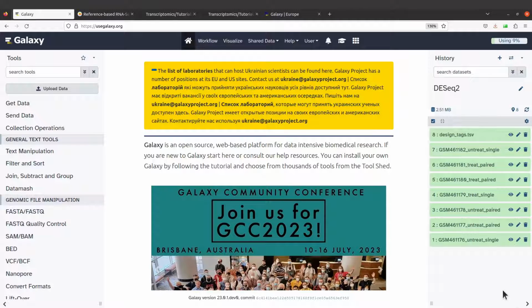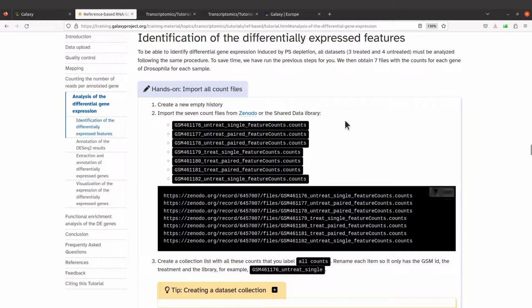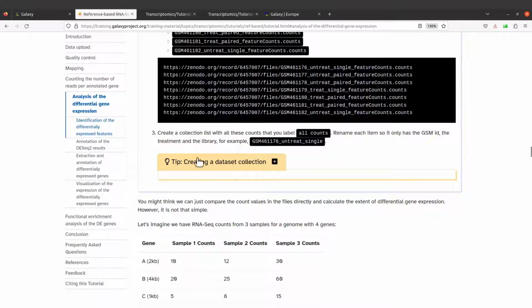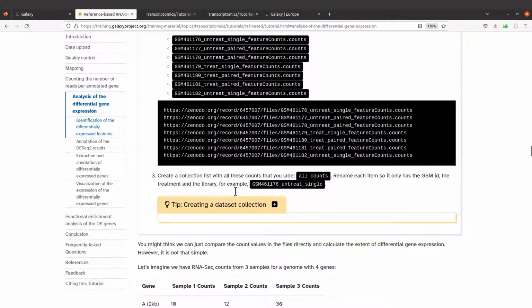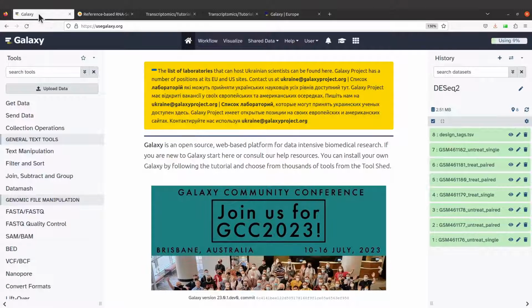All right. So let's proceed. So we'll do this. Let's start with this side here. So the session really shows how to import the data. There is an activity we have to perform. So it says we have to create a data set collection. We need to do that. So we will do that first.